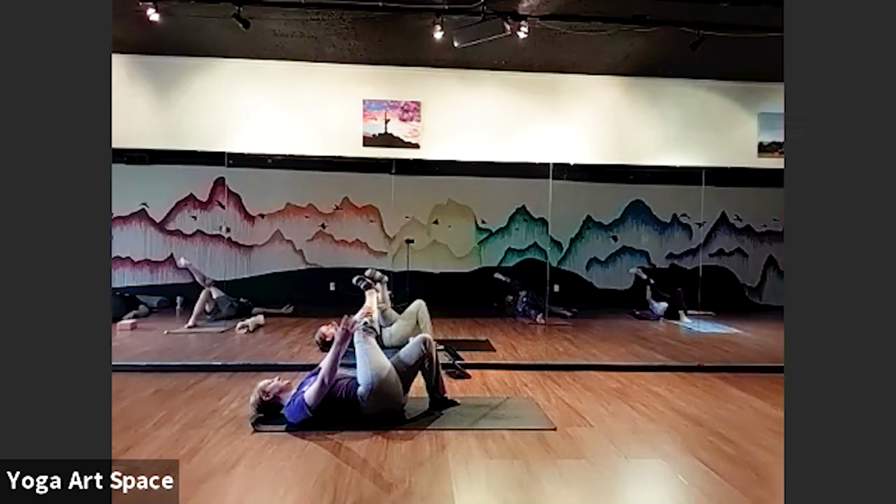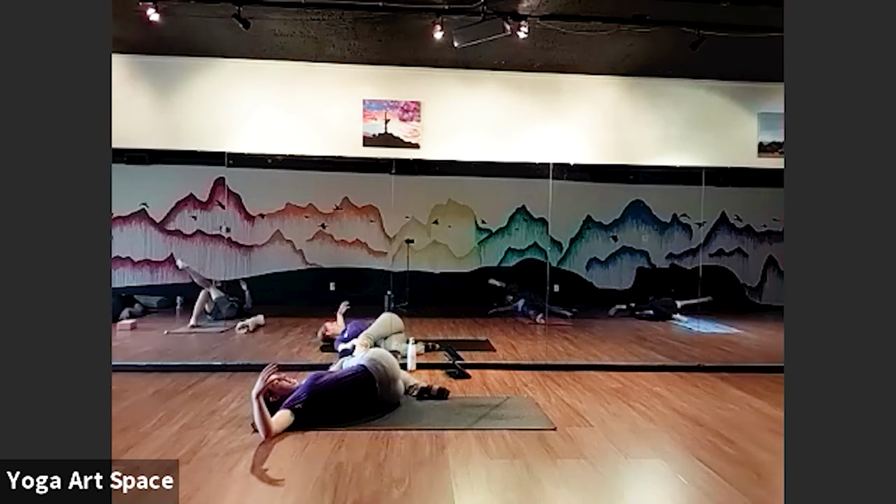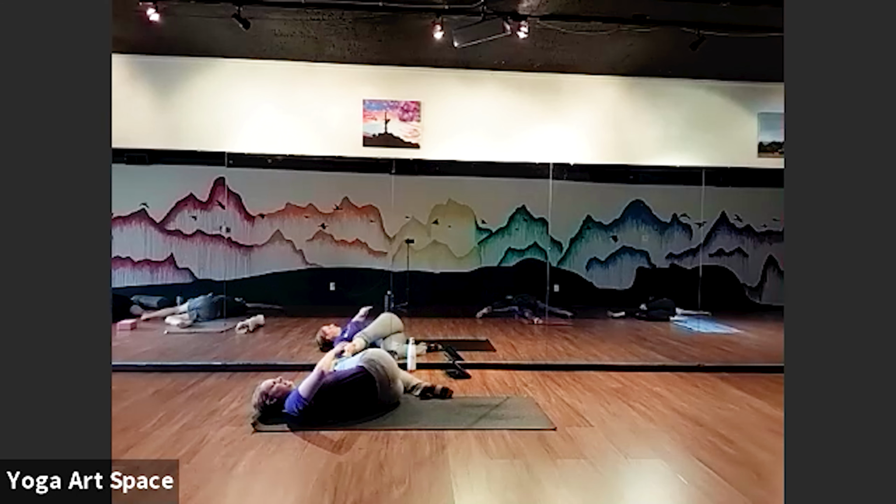And then feel free to allow this to tilt all the way over into a twist. Right arm stretches clear up to the right side to counter the straight left, or the straight right leg going to the left. So the back muscles get this chance to open. Notice where you feel it the most.